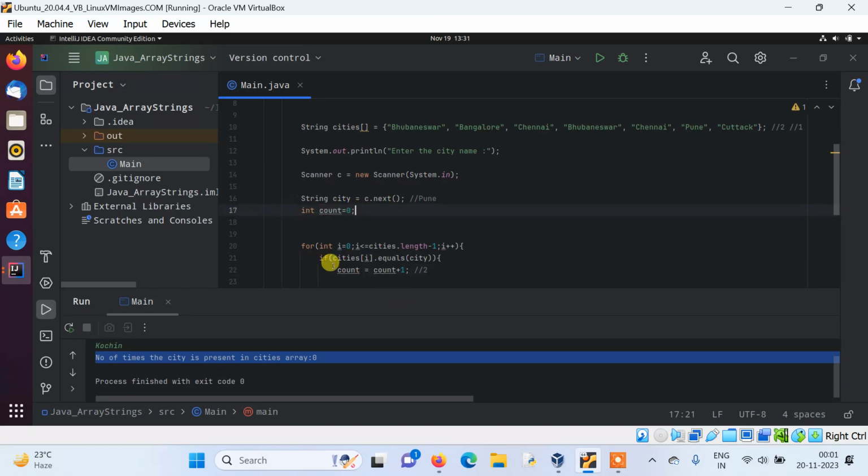Initially it will be 0, and when things match, for example Bhubaneswar, it matches once, so count will be 1. Again it will enter the loop and count will be 2, because Bhubaneswar appears twice. That is the reason you are seeing 2 as the output.